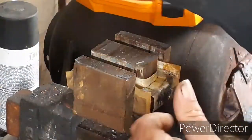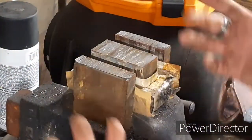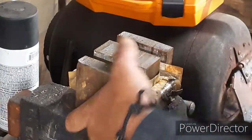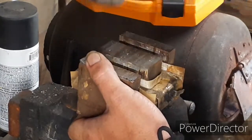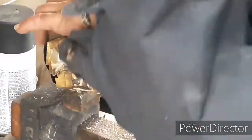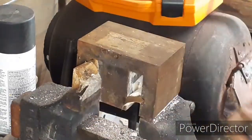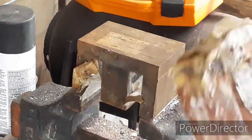This here is a low voltage coil, is all that is. This secondary coil, doesn't matter how we get it out, we just need to get it out. I'm going to loosen this up, and I'm going to try to... All right, there we have it. We'll get our core cleaned up good, all that junk cleaned off. And let me see if I can show you. All right, right about there.